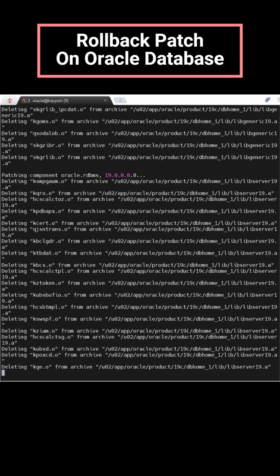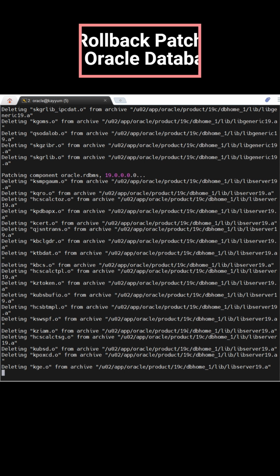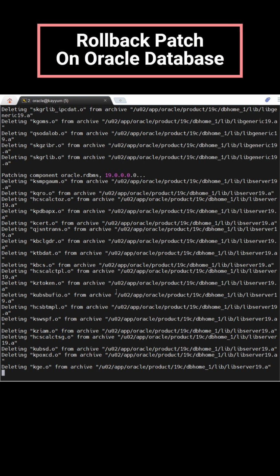The rollback command is used if the patch which we applied in the past has some issue, or we don't want to have that patch from the manager side. In that case you can roll back the patch using the rollback command. OPatch is the utility available in the Oracle database, so you can apply the patch and you can roll back the patch. We need to wait some more time, as it will take some time to remove all the changes.